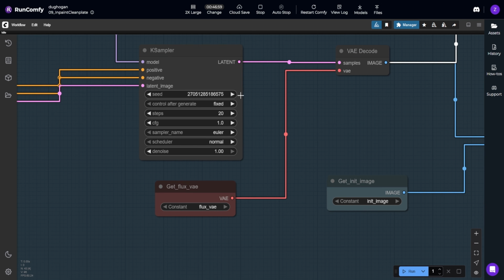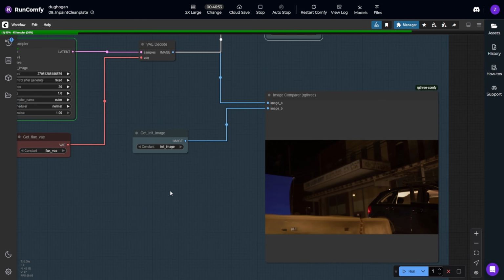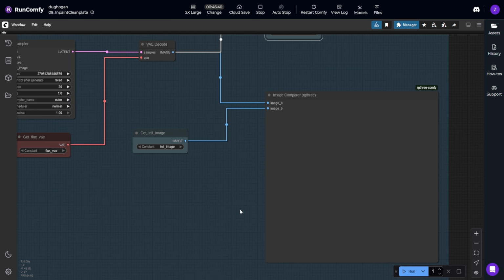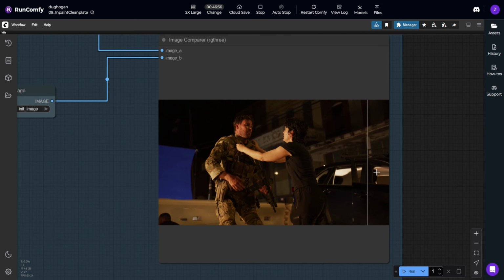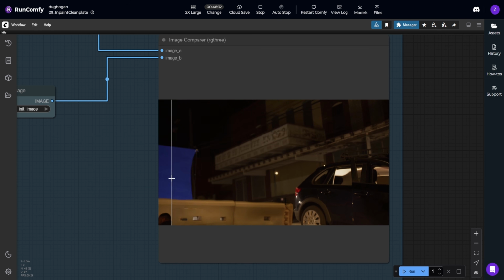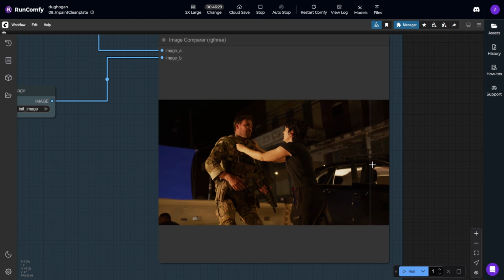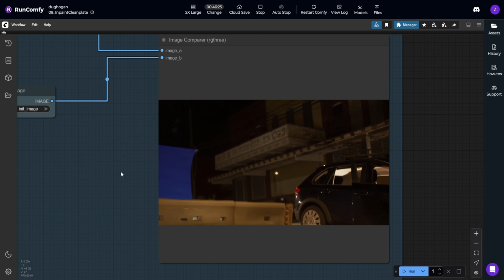Let's go ahead and try a different seed and let's see if we get anything better. Honestly, I'm just going to keep doing this because it should be pretty quick. Anything better? Let's see. Oh, much better. There you go. All right, that looks a lot more... Yeah, that looks a lot better. Okay, very cool. So now we have removed our actors from the background.